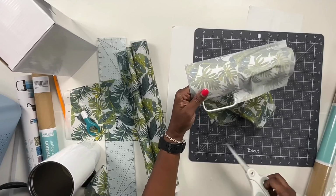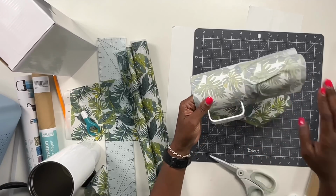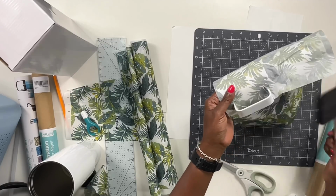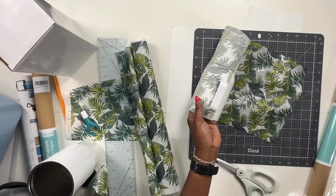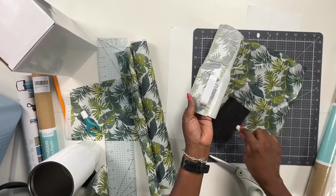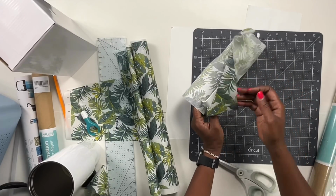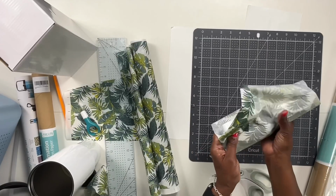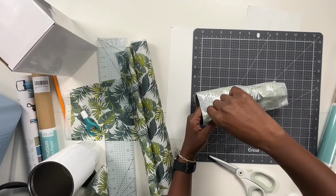Also going to cut it right. Well, I don't need to cut it. I can just pull it. Okay. Hopefully I have it wet enough. Okay, I'm going to cut this excess off.